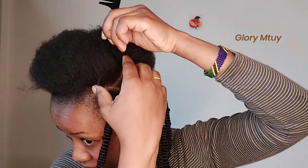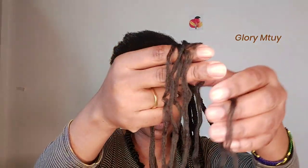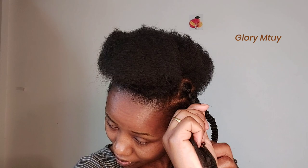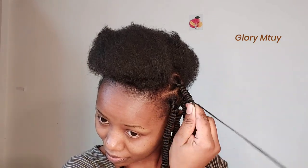After I finish cleaning everything, I trim down all the hanging hair and then continue making the sections. One, two, three, four, five — five strands, all the same size, and this small one I will use to wrap. I put it over there, I make sure all five yarns are on top of my natural hair, and this small yarn I will use for wrapping. I make sure I wrap well until the yarn secures my hair well. Don't forget to cover your hair with yarn before you start making twists — this will help your style come out more clean without showing your hair.